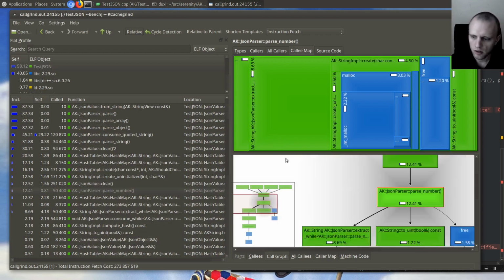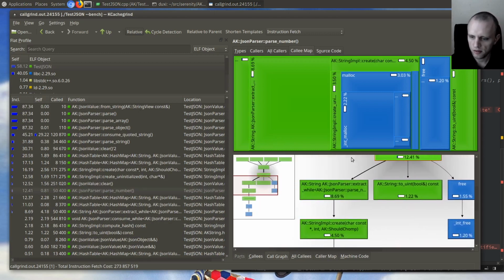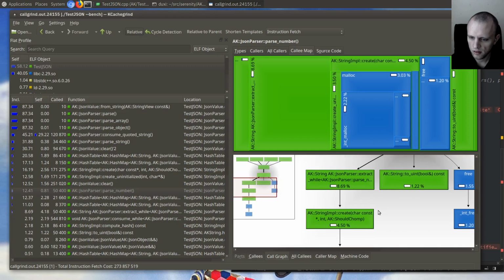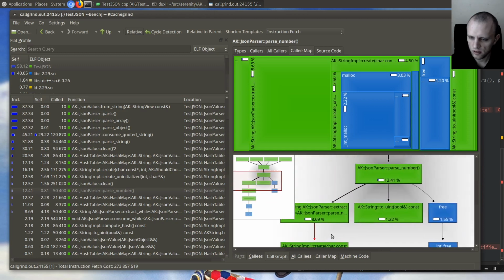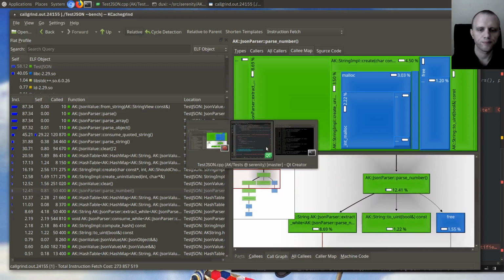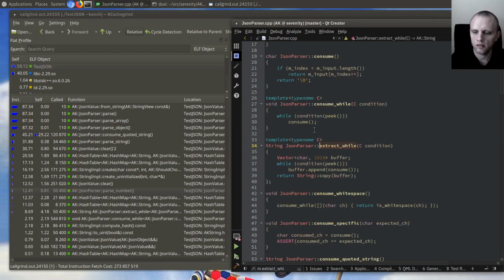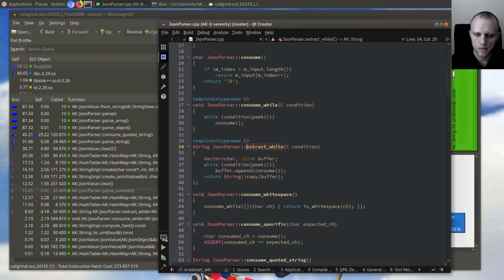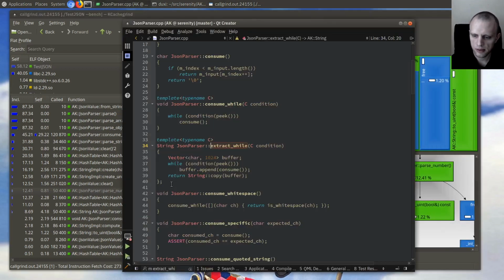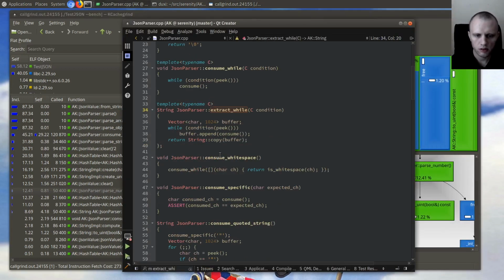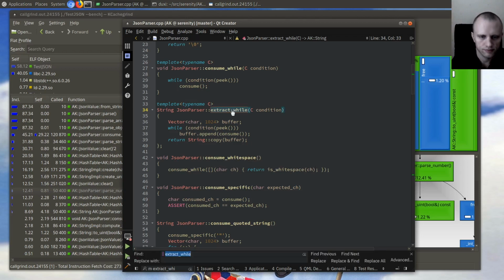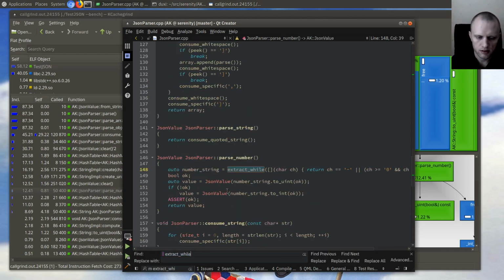Parse number, what do we have in there? Extract while. So extract while makes a copy. Maybe that could be avoided. Because when we're parsing a number, we don't care about getting the number.